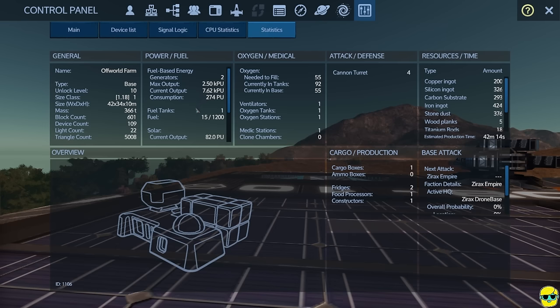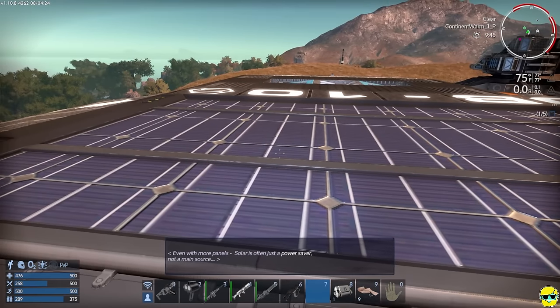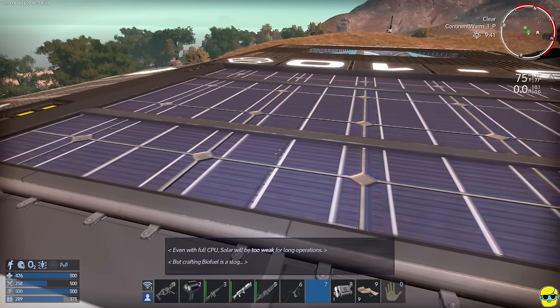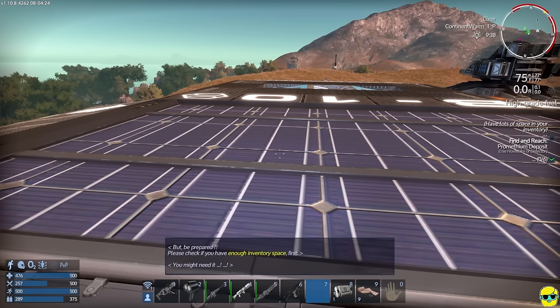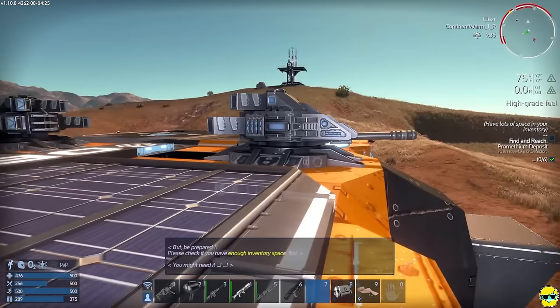Yeah. Okay, so I've got more than enough power. Even with more panels, solar is just a power saver, not a main source. But crafting biofuel is a slog. Okay. We could use something better as fuel. There is a good resource deposit, adding it to your map, but be prepared. Please check if you have enough inventory space first. You might need it. Okay, well, let's do that.